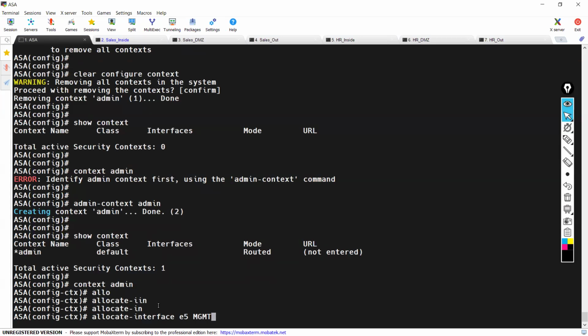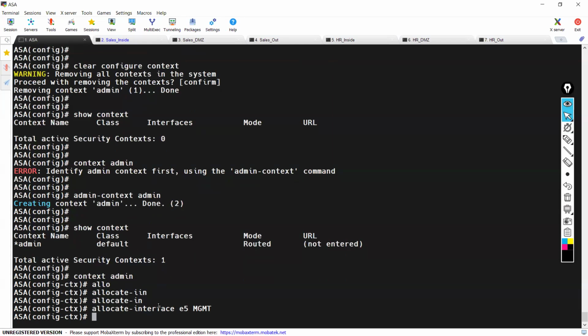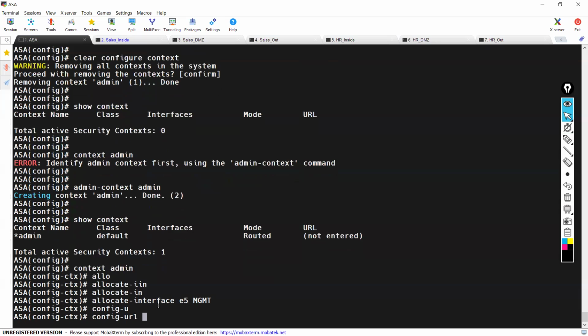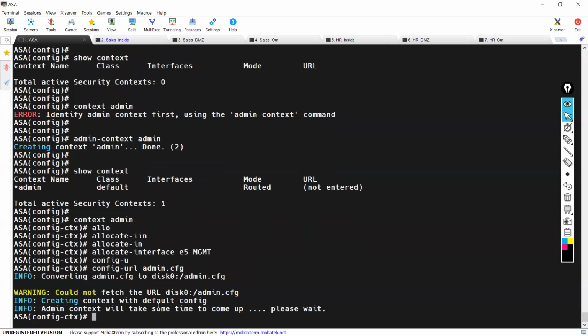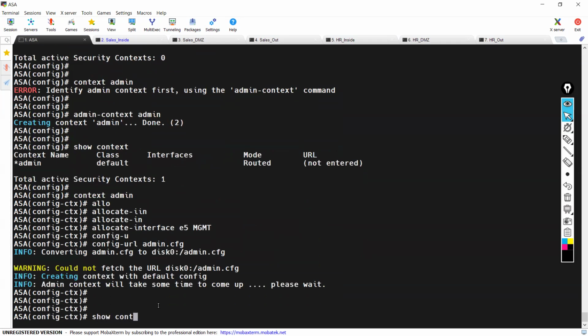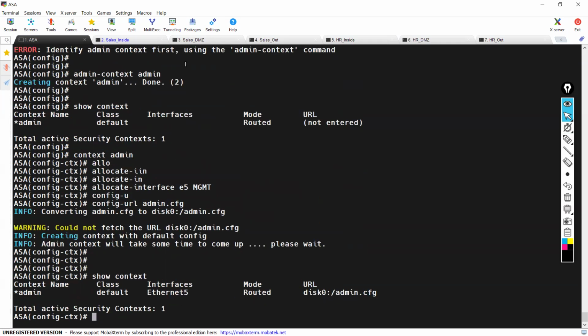You can give it the name management like this. And configure config-url, and you want to name it admin.cfg. Now if you say show context, you will see that the interface was not there, now we have E5. URL was not entered, now we have this URL.